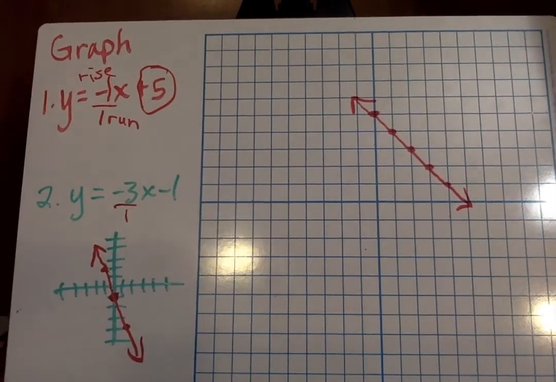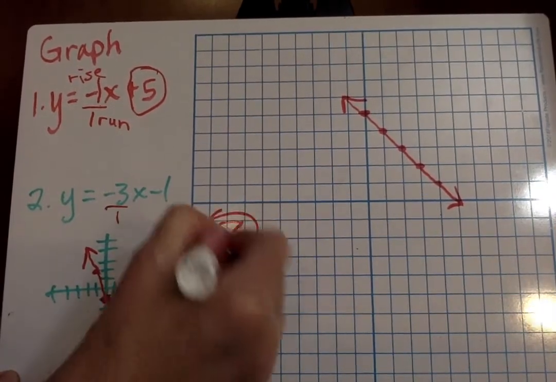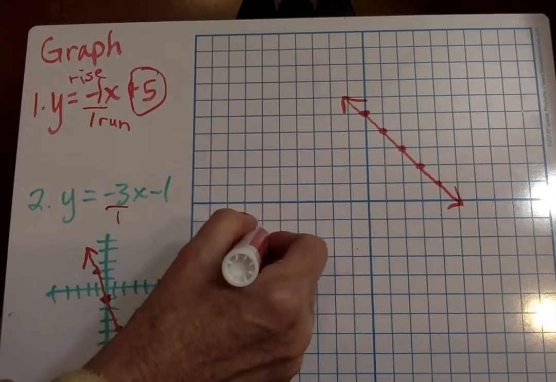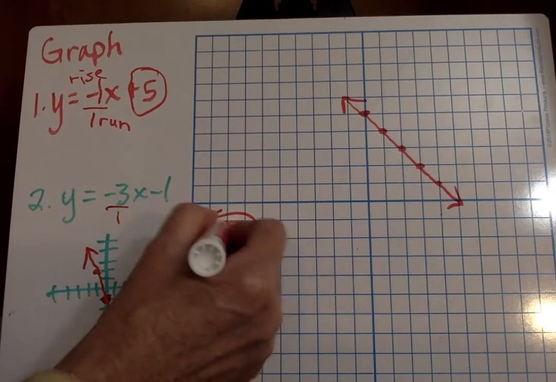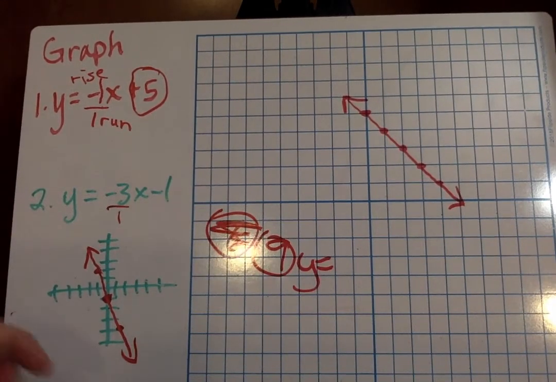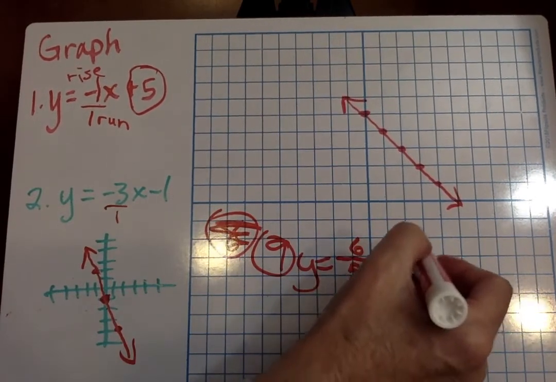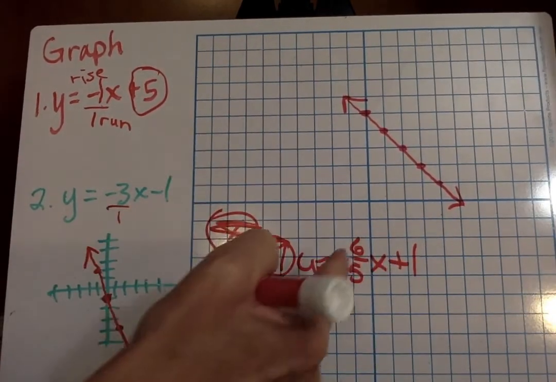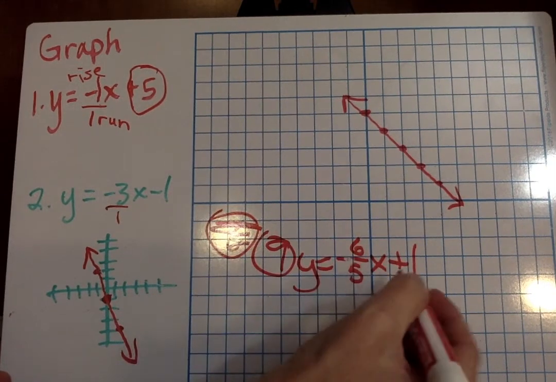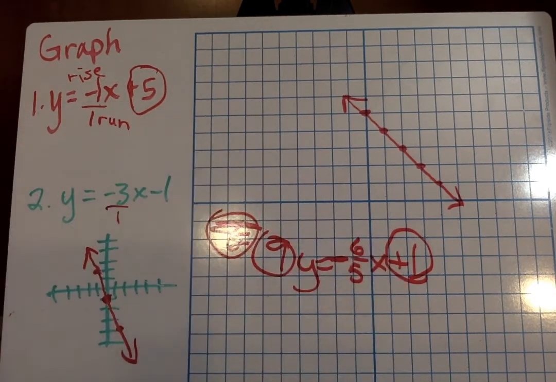So there's my graph. Okay. So again, I think it was number 8. I'll put number 8 over here and have you rewrite it. Oh no, it wasn't 8. I think it was 9. Yeah. 9, y equals negative 6/5 x, I think it's plus 1. And then you can graph that easily with this being the y-intercept, starting point, and this being your slope. Make sure negative is going to be going down and then to the right. Okay, students, you can get the rest of this. You rock.